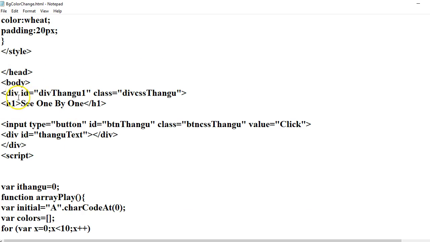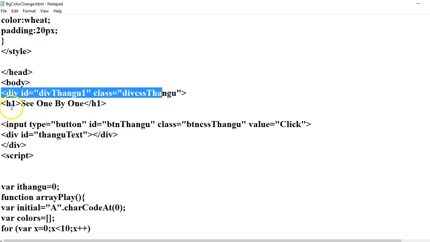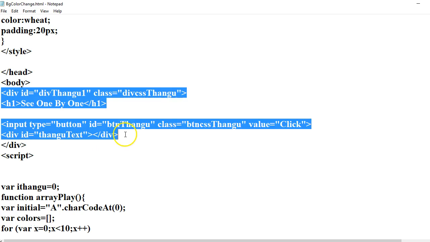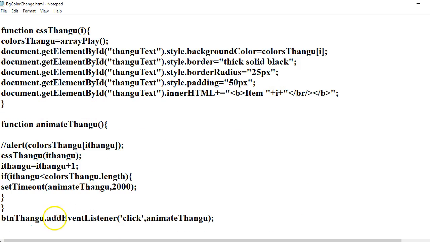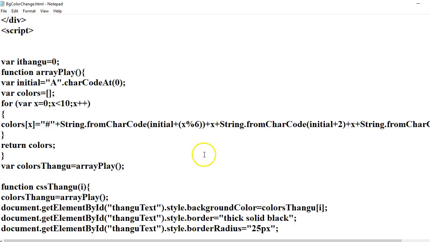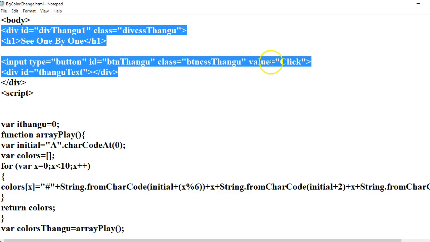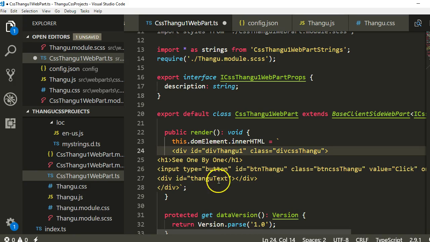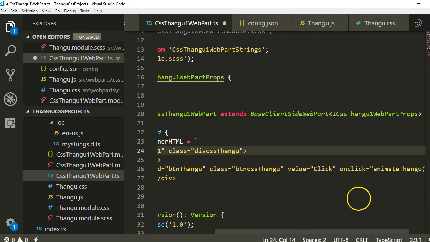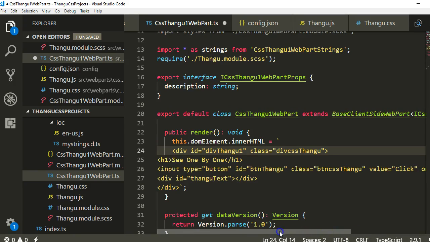So we have the div ID, we have the class, and we have the header element input box. And instead of calling the click event from JS, I'm just trying to call it directly using the on click event here. So I'll just copy paste that code inside the render part. So I've just pasted that code, and in the on click I'm just calling the JavaScript code.